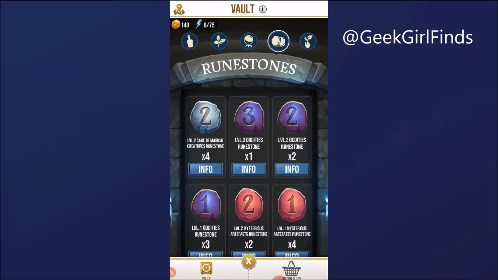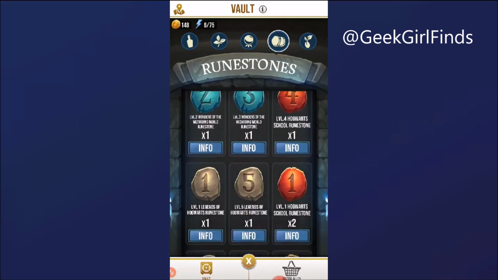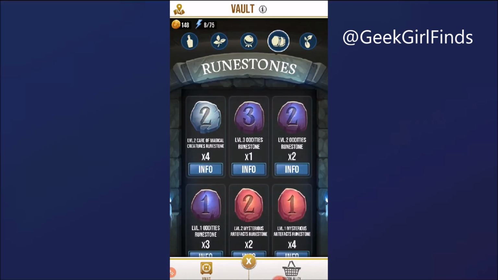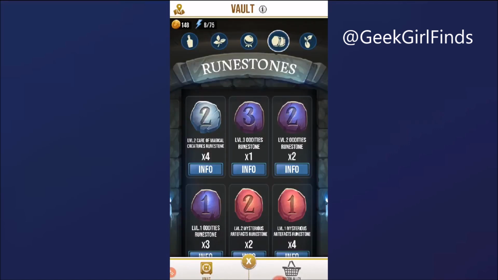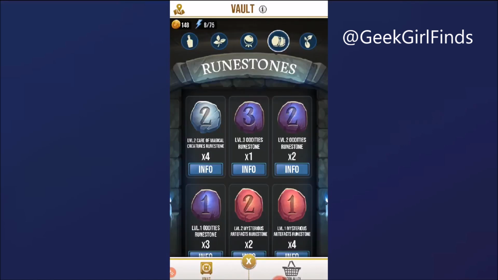These are rune stones that you will gain, and you can use these in wizarding battles. So when you go to one of the really tall buildings, I don't know exactly what they're called right now, but when you go there, you'll see where you can use these. And they all have, I guess, different things. Oh, they're called fortresses. Sorry. Use this runestone at a fortress to initiate a wizarding challenge. So I guess that's to get things moving, I suppose. Yeah, these are to initiate a challenge.